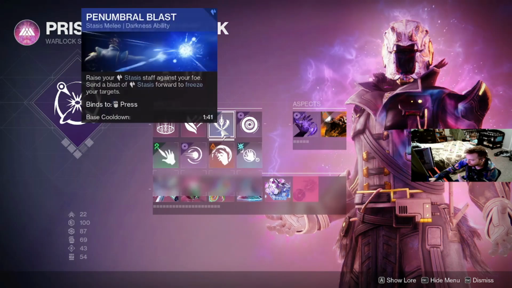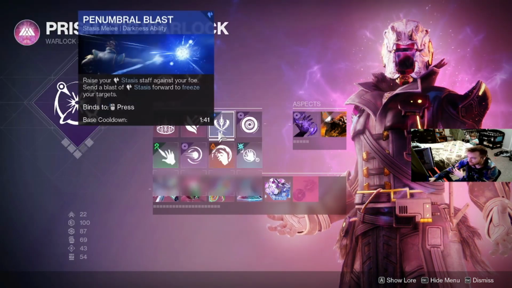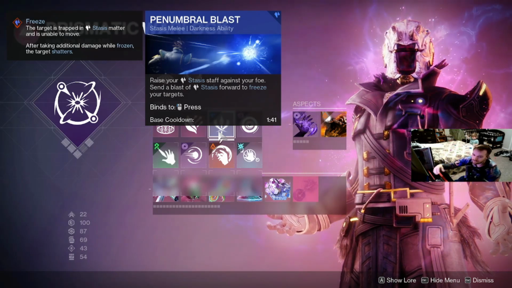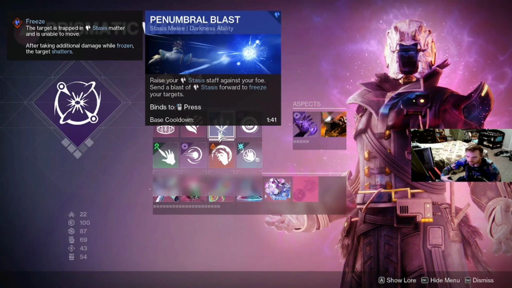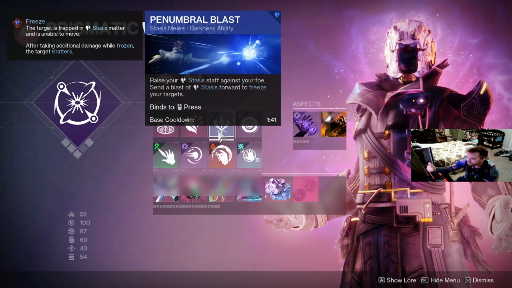And then we go with a Healing Rift. I am going to use Penumbral Blast instead of the Arcane Needle. The reason I'm using Penumbral Blast is so that way I can freeze the enemies and get an area effect freeze, and then do more damage that way, get them to shatter, do more damage. Shattering is insane this season, so definitely use those stasis abilities.